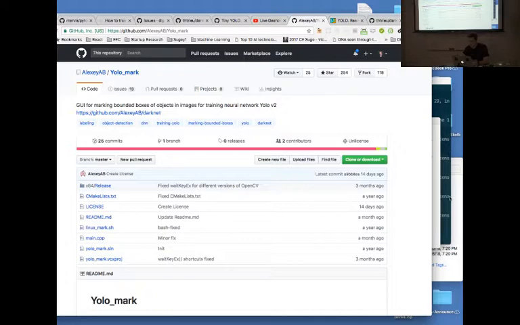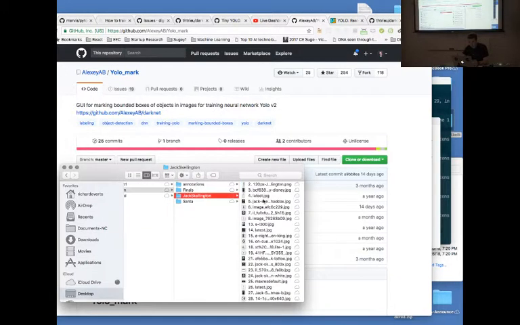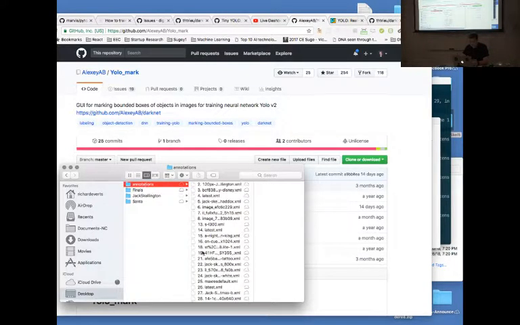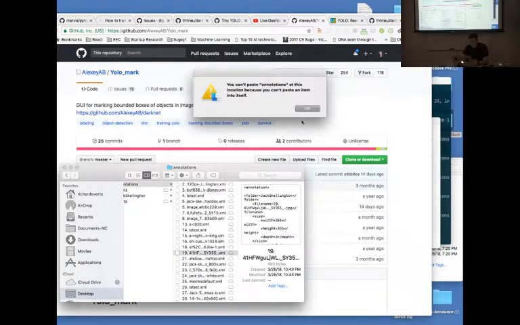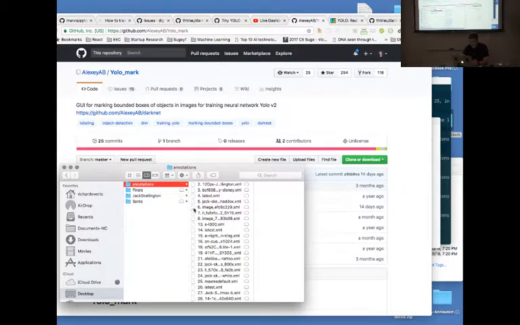I've already done that, so I'm just going to load these so you can see what they look like. It puts it all in this file called annotations, which I'm just going to delete here, copy. Undo.